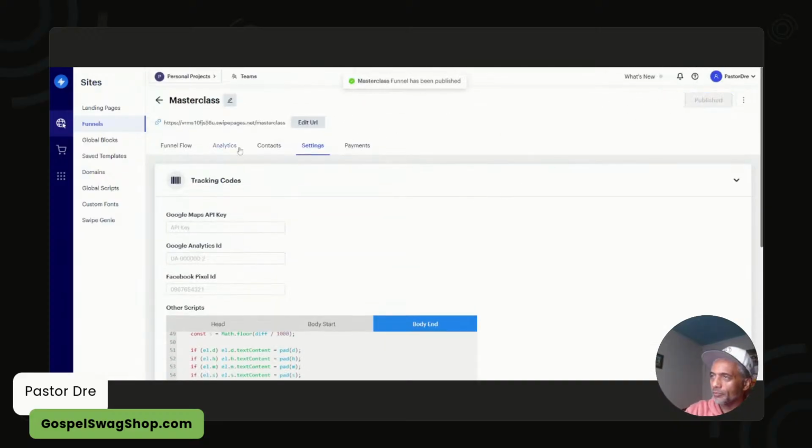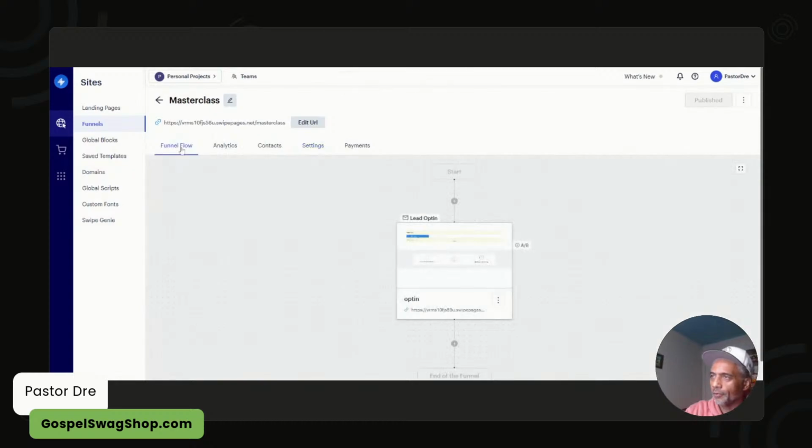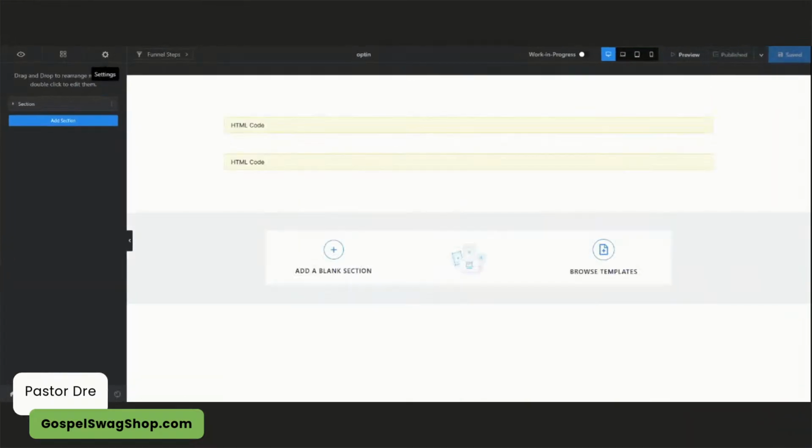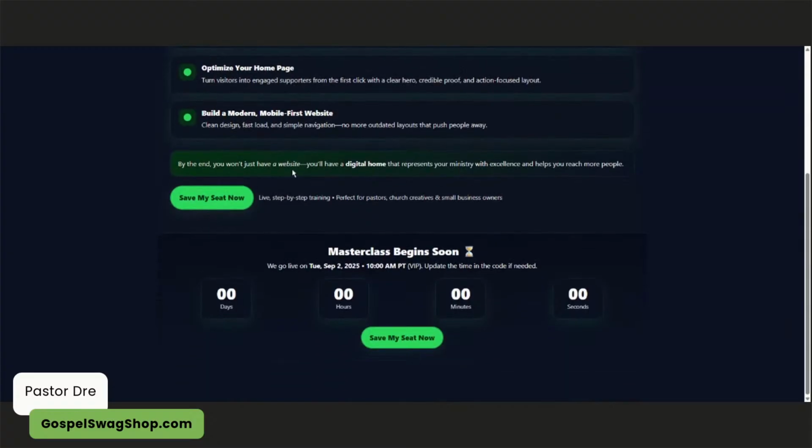So now we're going to go back over here to FunnelFlow. I edit the variant. Let me get out of the way so you can see the whole thing. All right. And then I'm going to preview the page. Show me the page. So let's see if the clock is moving now. Well, the clock is still not moving. Let me try refreshing.